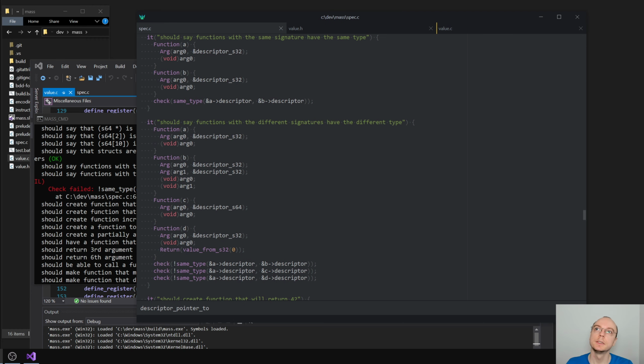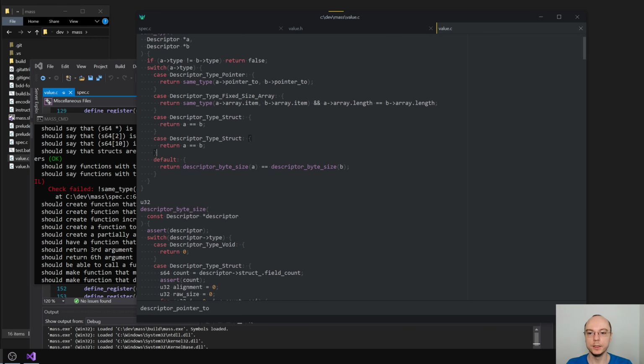Now, with the functions, it's sort of interesting in the same way as structs are. So you still can have a choice. You can say that you compare functions by descriptor pointers, so even if they have the same signature, they are not the same functions. But this is less useful in real programming. Usually you would expect that if functions have the same signature, you can pass that function to another one. So, function.